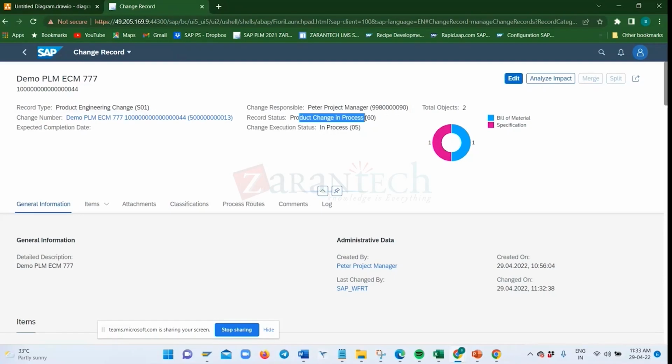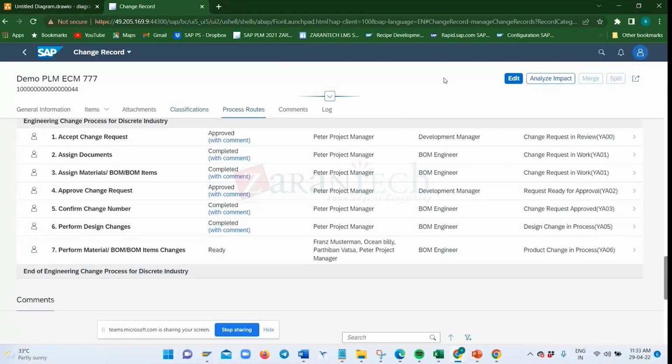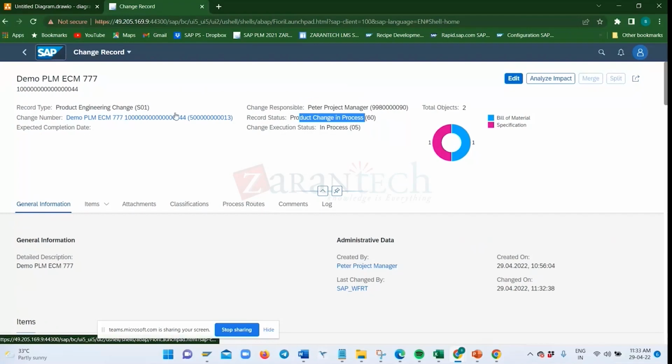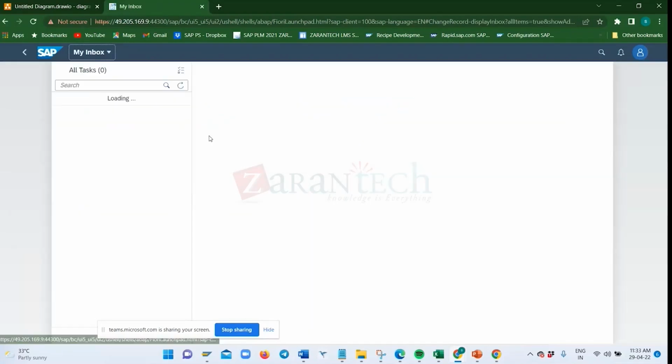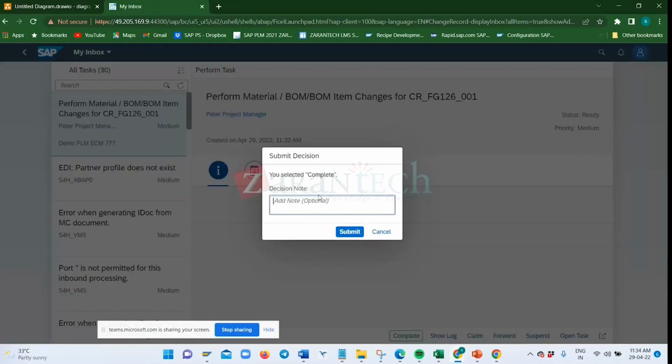Now this product change in process means change implementation is already happening, but as we have not mentioned the processing status, that's why we have not seen it. But next session I will show you, and then until this status is completed, we will have to see how it has to be received and completed here, complete and approve.